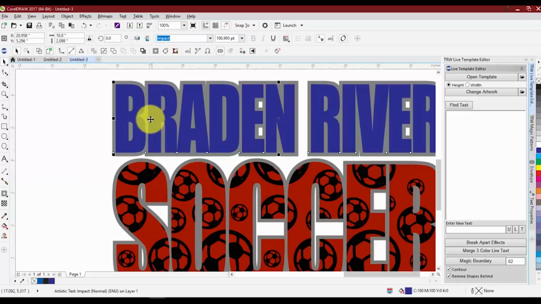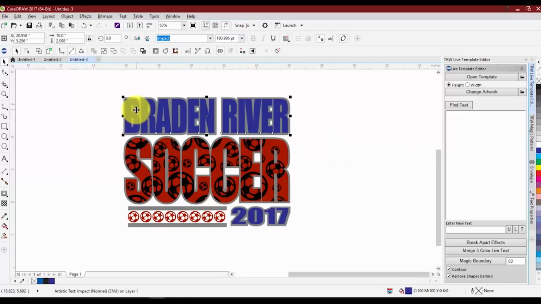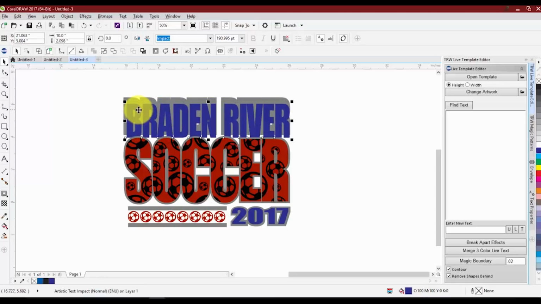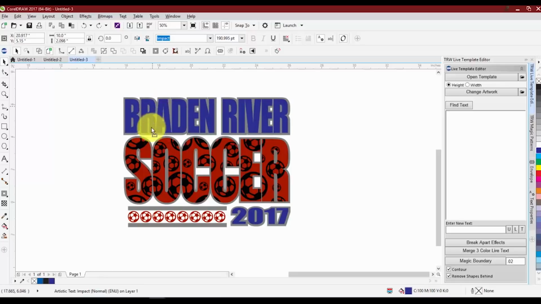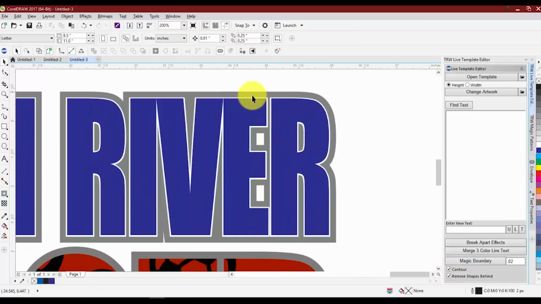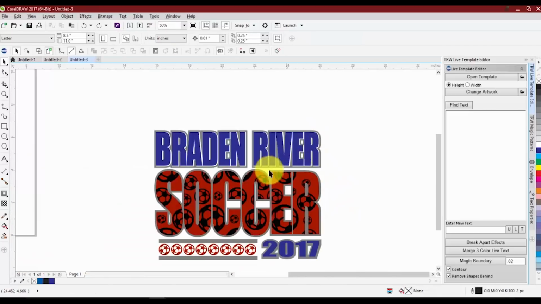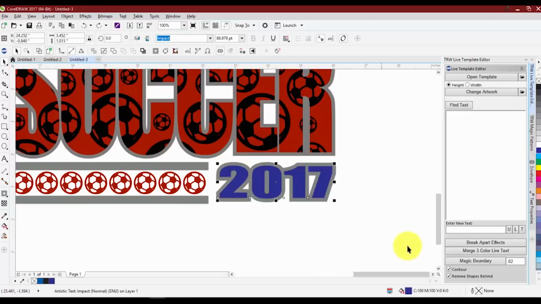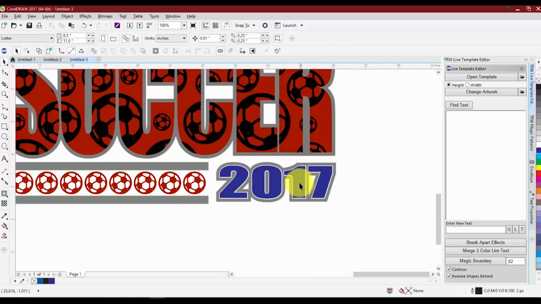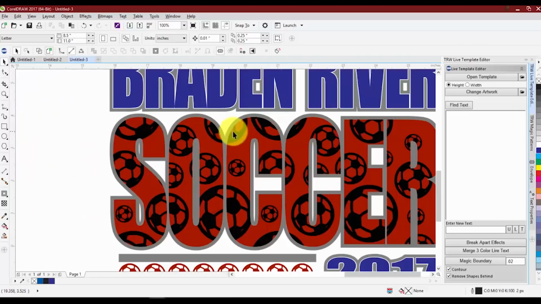Now to get this ready, if I'm using any type of vinyl you can layer, I don't really have to edit it any further, but if I'm using anything that I can't layer, like glitter vinyl, or I just want a knockout look, I can click the contour, remove shades behind, click our magic boundary, and that's going to separate those two colors for me and take away the background as well. Same step down here, magic boundary, and that's just going to give us that knocked out look.